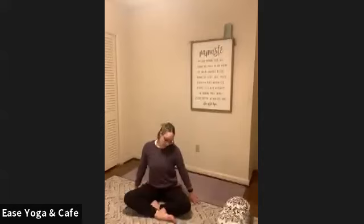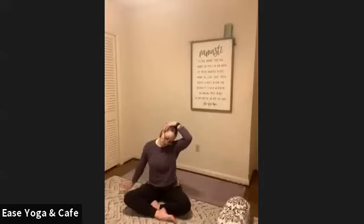So you're gazing to the left, take your left hand up and over. And then maybe you take your hand on top of your head, putting a little bit of gentle pressure. Maybe you start to put a little bit more pressure into your right shoulder a little bit. If you want to go deeper with this, flex your right palm. That might mean picking your right palm up and off the ground. So you're getting a little bit more to the scalene muscles from here. Just a nice, gentle, easy neck stretch.